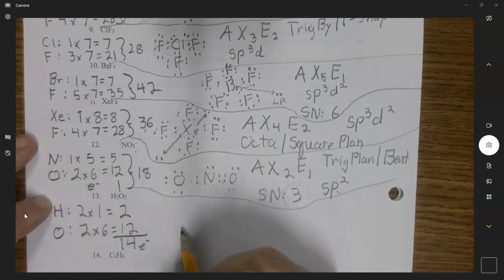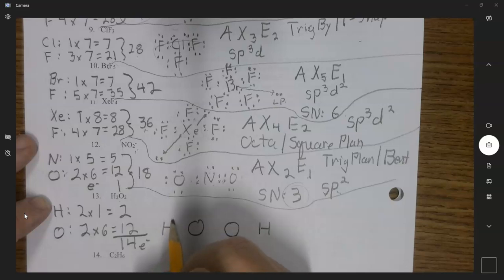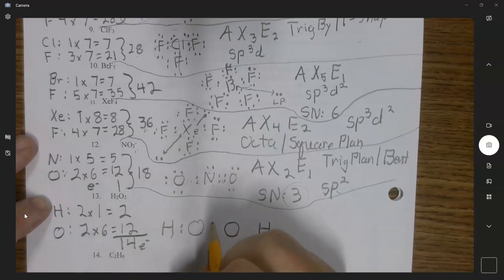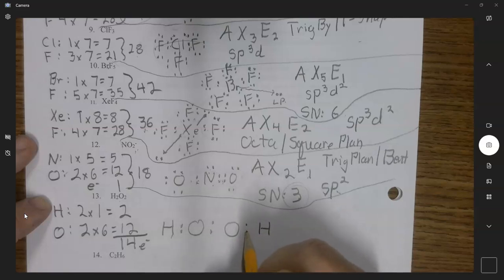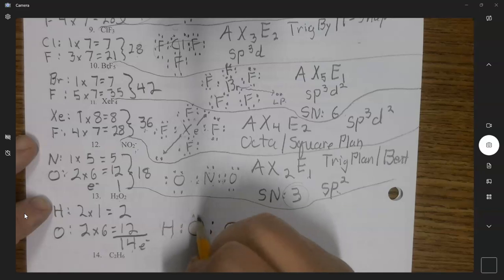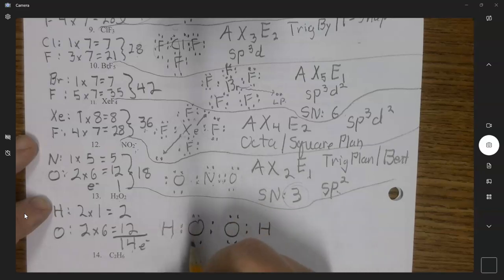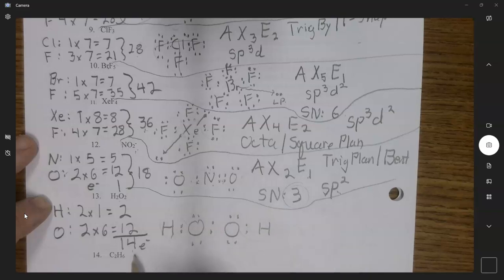So how do you do this symmetrically? It's got to have 2 central atoms, O and O. H's cannot be in between other atoms, so it's going to look like that. Okay, created single bonds. We need 14. Hydrogen already has octets. 2 electrons is all a hydrogen can take. So now you start creating lone pairs here, here, and here. And if you count, you have 14.